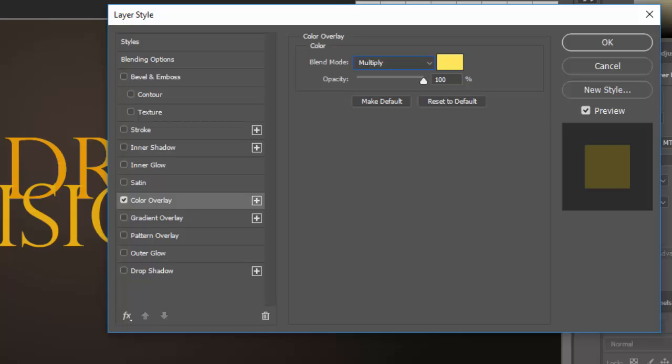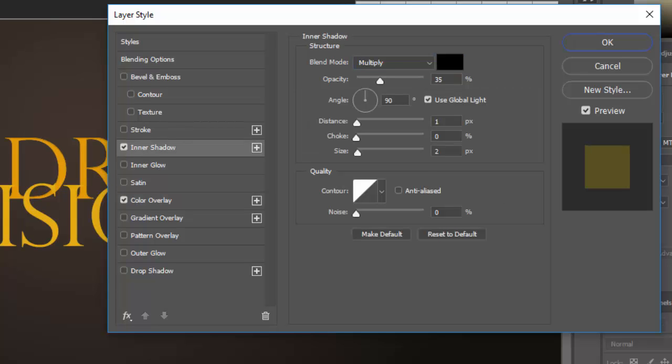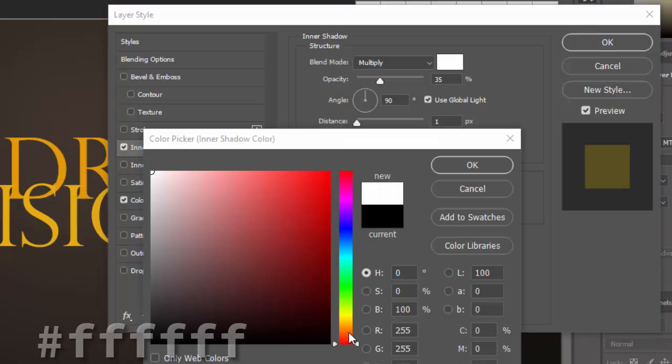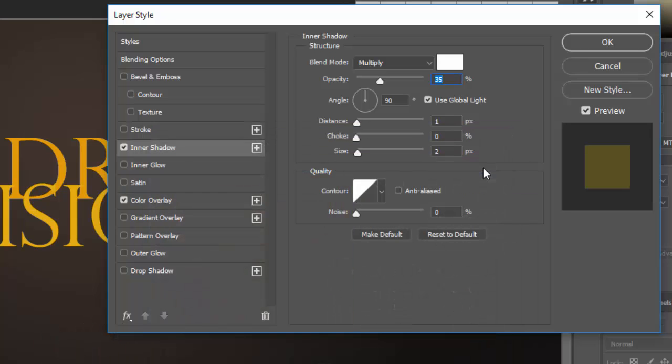And then we're going to click on inner shadow. We're going to do that next. We click on here, and we're going to want to get a form of white. Okay, we'll get pure white. All Fs, 6 Fs. FF, FF, FF gives us white. Click on here. And we're going to do not multiply, but we're going to do screen. And then we are going to change the opacity here to 75%.